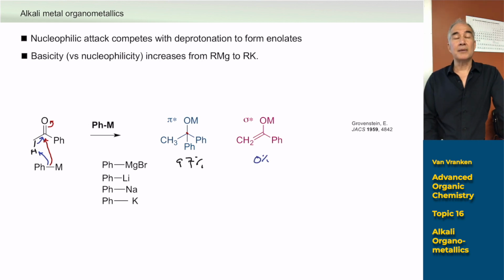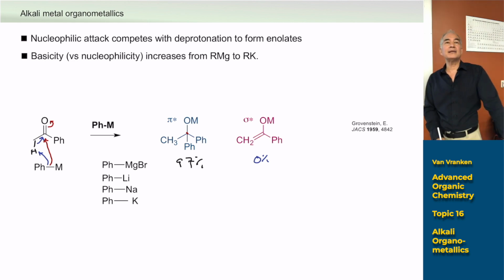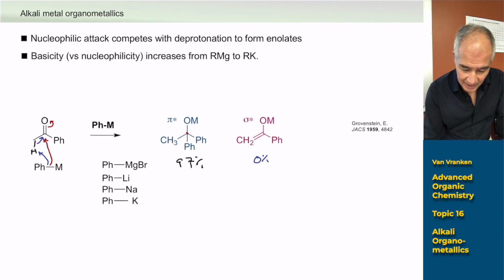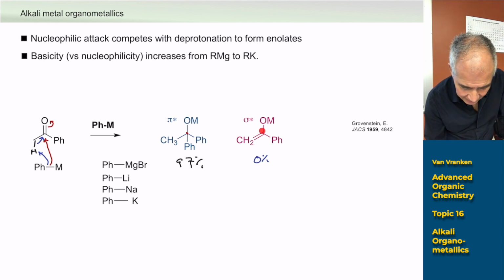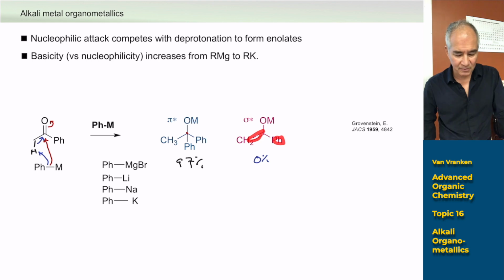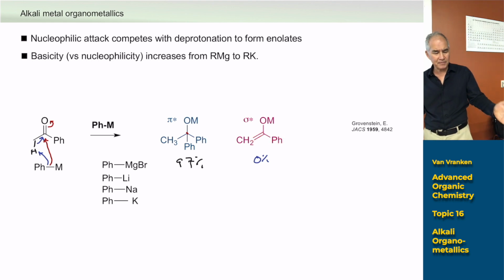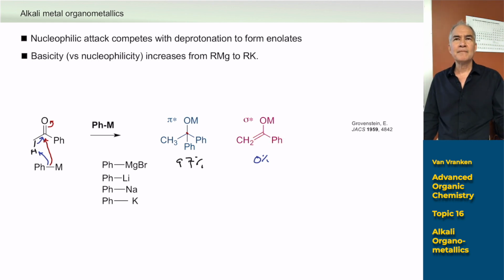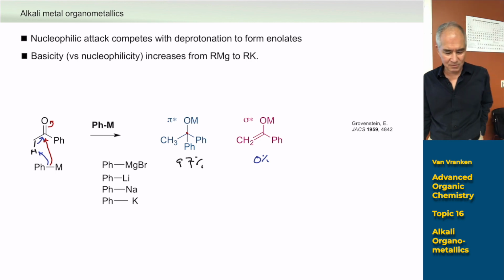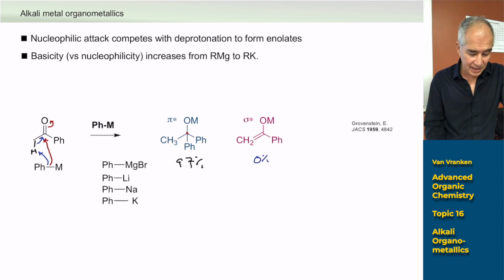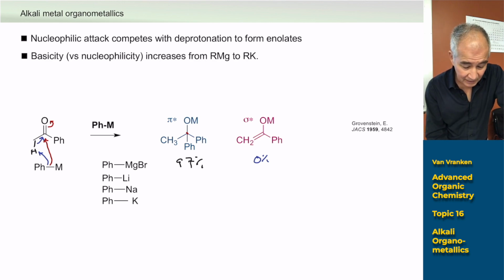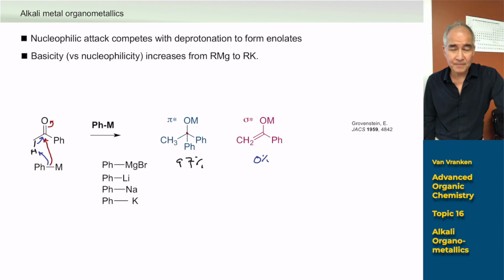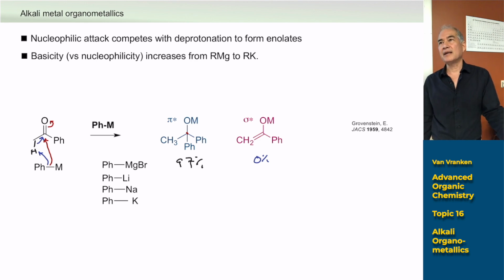And this is a system that is very easy to make the enolate, because when you deprotonate next to the carbonyl, you end up with conjugation. This double bond in the enolate is conjugated with the benzene ring, and just putting a simple phenyl group next to the carbonyl makes it more likely to have this enolization problem. That's frustrating if you're trying to add to the carbonyl. If you use phenyl lithium or phenyl sodium and potassium, you start to see competing enolate formation.